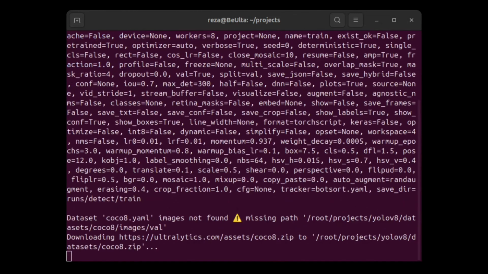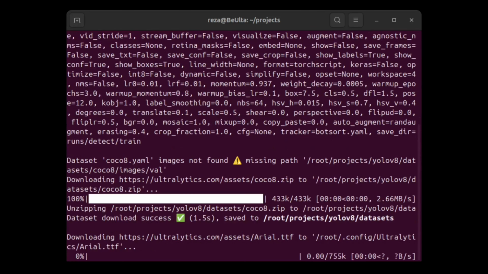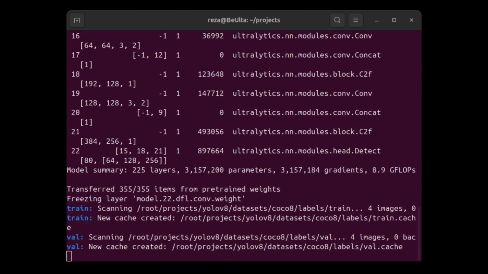So here it's downloading the model, and then now it's going to go ahead and get the COCO dataset in. And if you're familiar with COCO, common objects in context, there are about 80 labels that it'll search through and train on. I left it as the default 5 epochs.